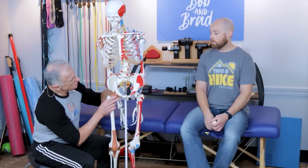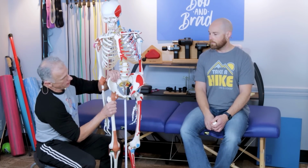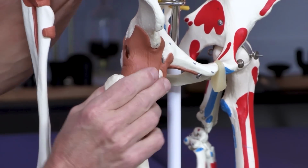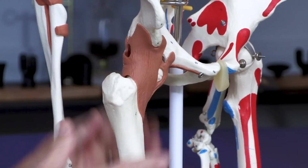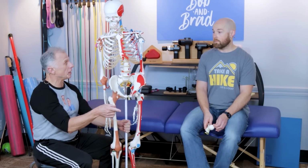Yeah, let's look at this just a little bit more. The muscles here get tight, so they pull the hip forward, and the muscle back here gets weak and actually allows more forward motion as well, and that's no good. It all works out. Now, the next thing that we're going to show is a really nice stretch in here. We'll just save that for later, but it explains it so well and why it works.